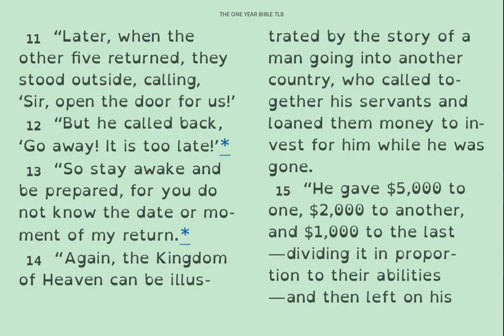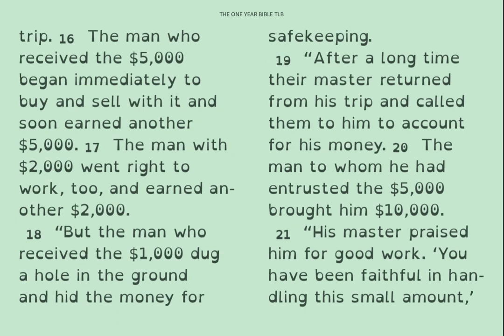Again, the kingdom of heaven can be illustrated by the story of a man going into another country, who called together his servants and loaned them money to invest for him while he was gone. He gave 5,000 to one, 2,000 to another, and 1,000 to the last, dividing it in proportion to their abilities, and then left on his trip. The man who received the 5,000 began immediately to buy and sell with it, and soon earned another 5,000. The man with 2,000 went to work too, and earned another 2,000. But the man who received the 1,000 dug a hole in the ground and hid the money for safe keeping.